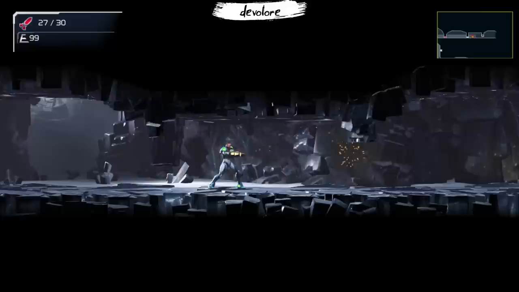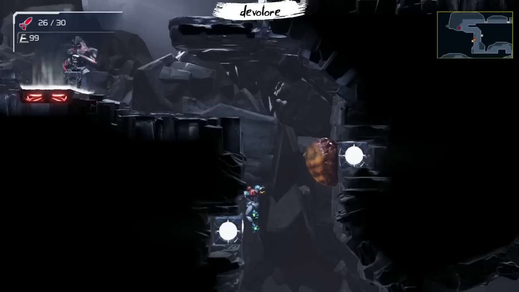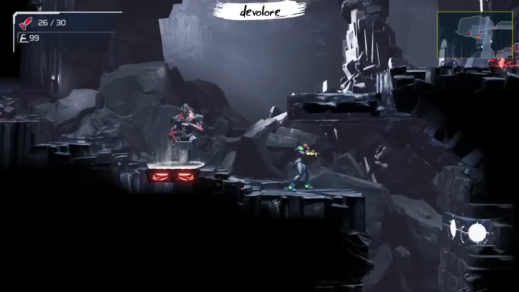So let me show you what that looks like at speed. Wait for this to respawn. Fall down here completely on accident, but it's fine. We had to wait anyway. Get that guy out of the way. Okay. So this is what that looks like at speed.